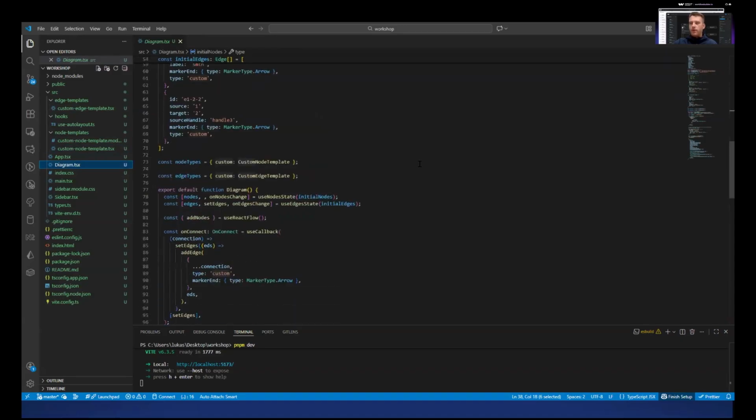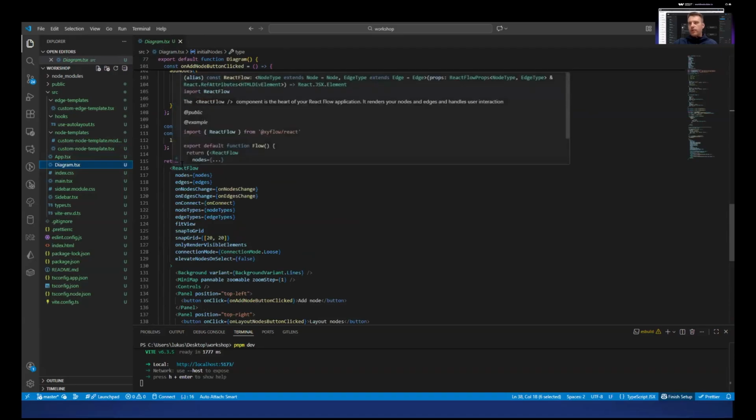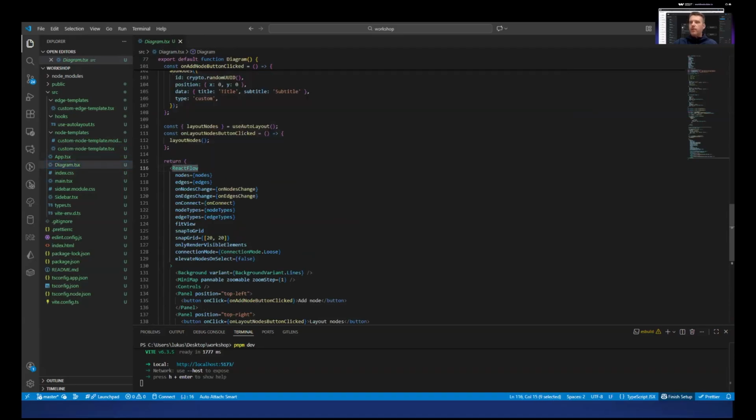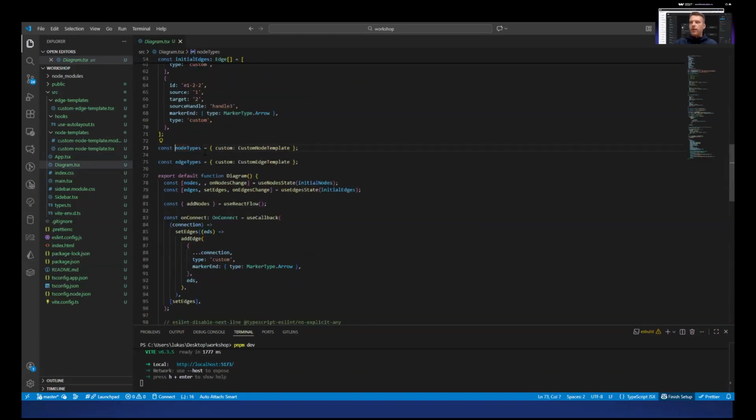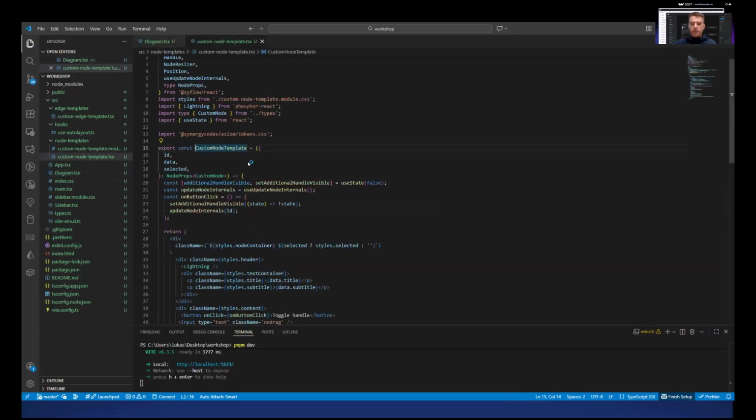It is configured on the diagram, on the React Flow component. In here, there are two collections, node types and edge types, to which we provide this mapping. The node types is just a map, an object, which tells that the custom string is associated with the node template defined in here.